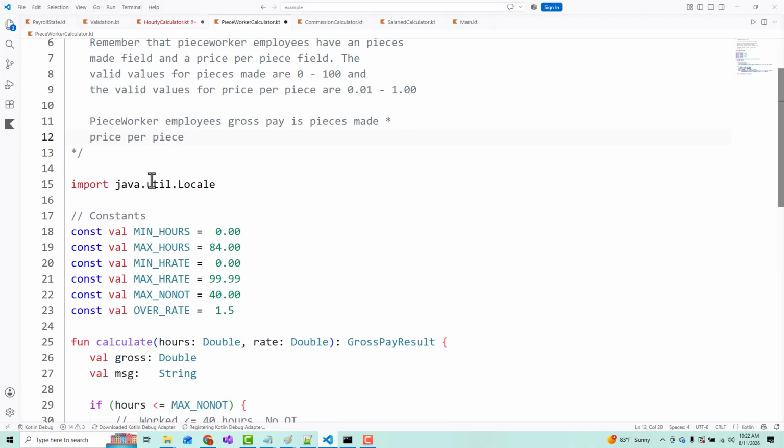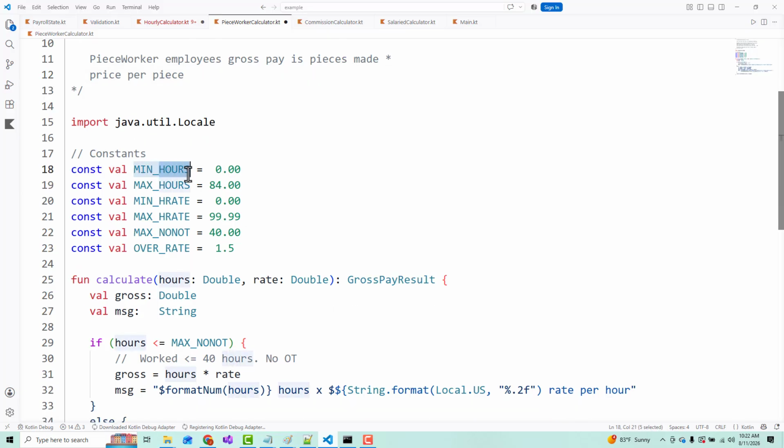All right, get the locale again. This will be min pieces, and that will just be a 0. This will be max pieces, and that will be 100.